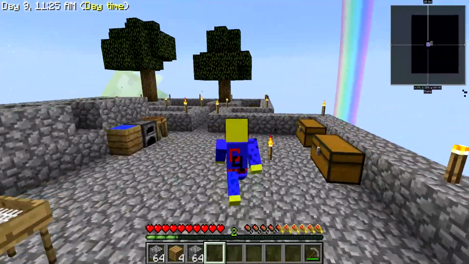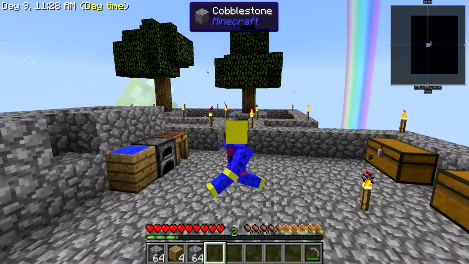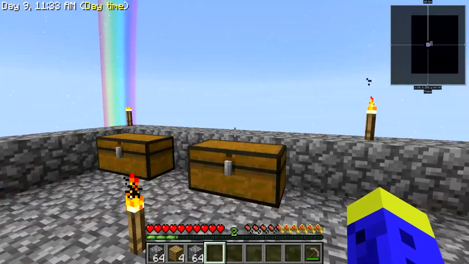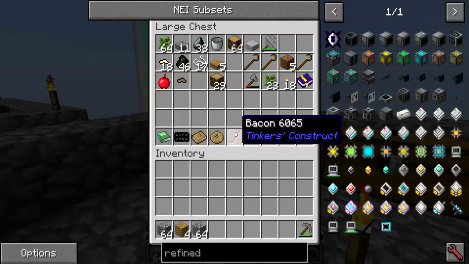Now, a little bit of an update. For those of you that do not know how to get ore on this, I do. I'm a clever little ducky. And the way that you do that is by getting gravel and so on. So if we actually go and get our quest book here.